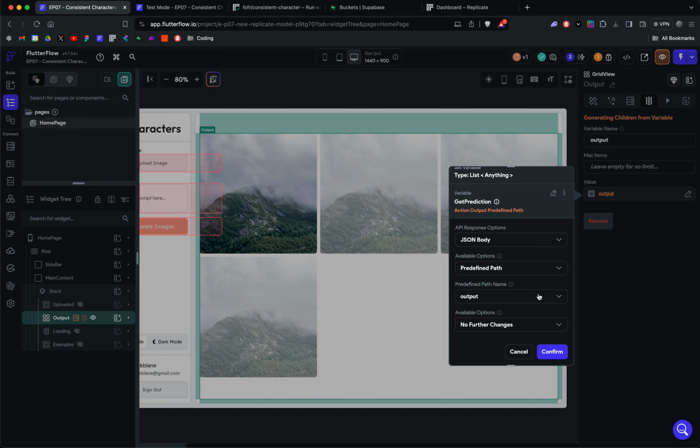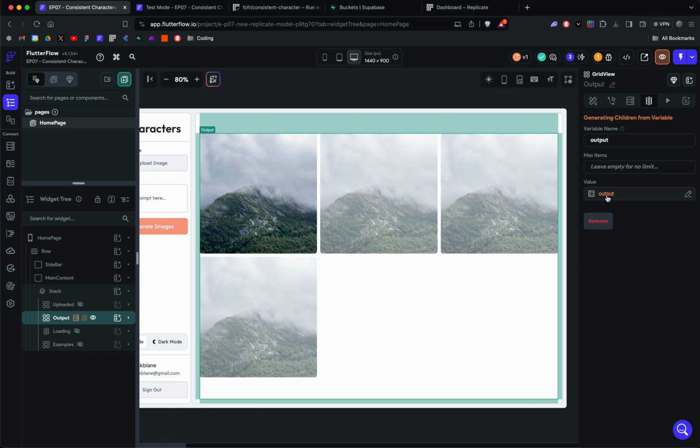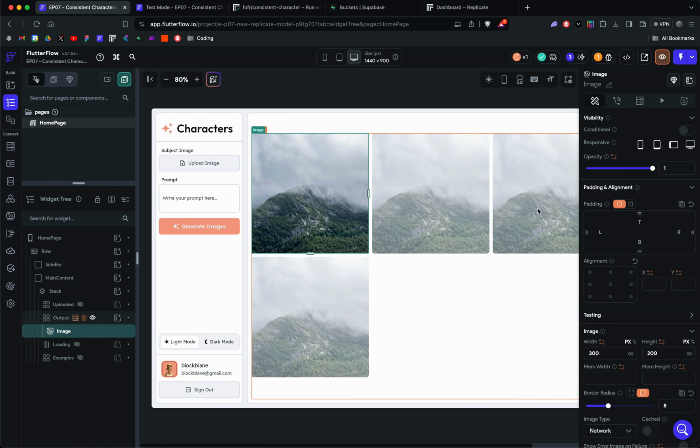That output path is an array which includes multiple images. So whatever's within that output array will be generated dynamically as part of this grid.